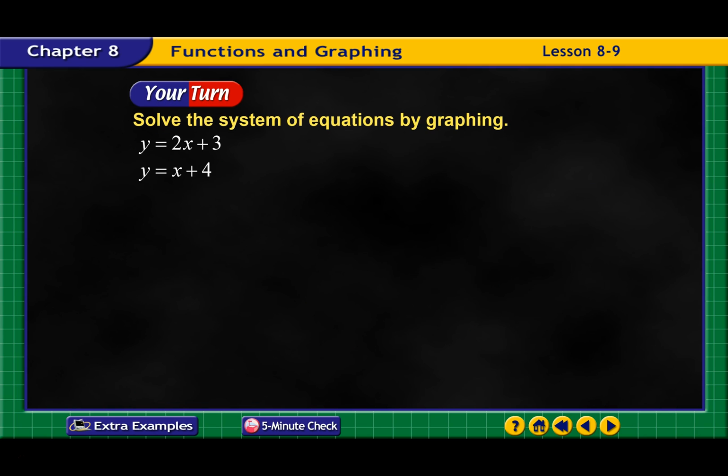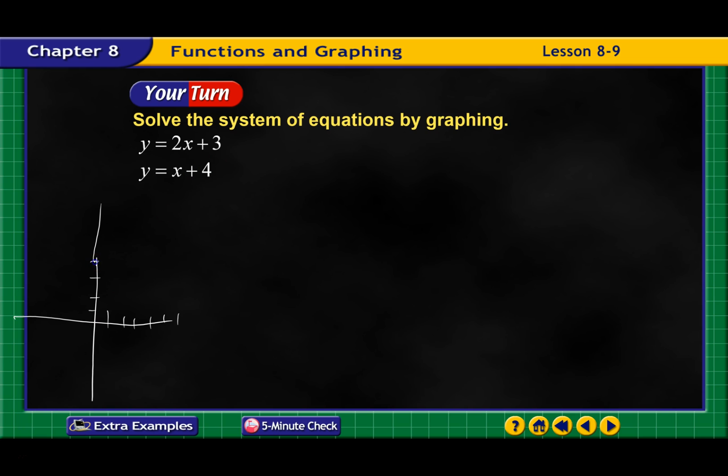All right, solve this equation by graphing, go. All right, so these are in y equals mx plus b. So we're going to do this. They're going to go across at 3 and 4. So go 1, 2, 3, 4. They're both positive, so they're going to go up a little ways. So let's just go 1, 2, 3, 4, 5, 6. These are just rough ones.